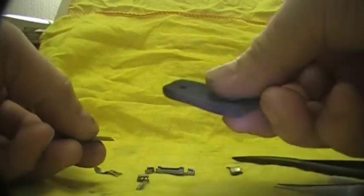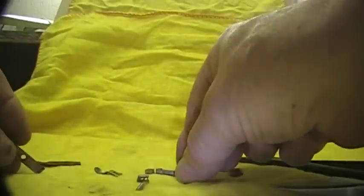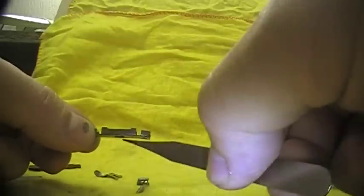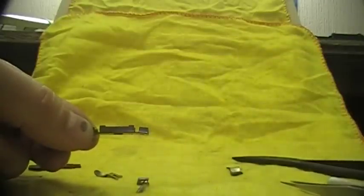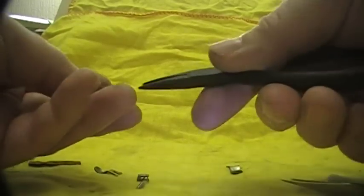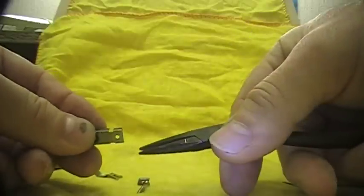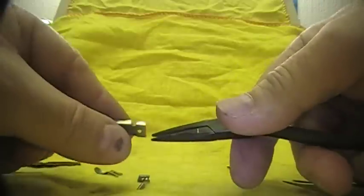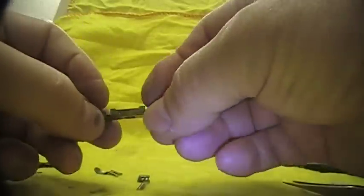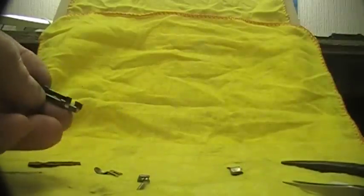I use a track cleaning rubber normally just to clean it all over. Now the same with this one — you can see there's a little bend in it. This is often a problem as well; it allows the pickup shoe to drop down too low and it can jam up between the rails at the points. So just straighten this out a little bit. There — now we have a straight unit. I use the same track rubber to clean it out.